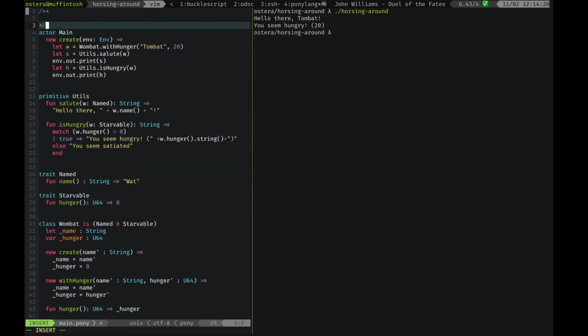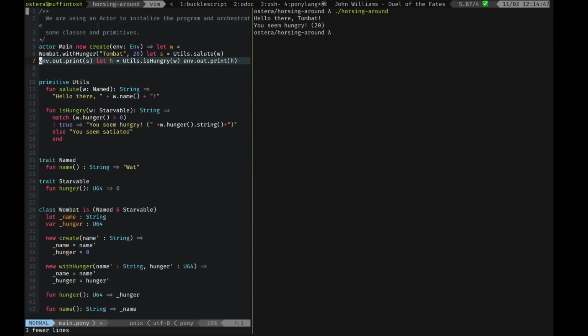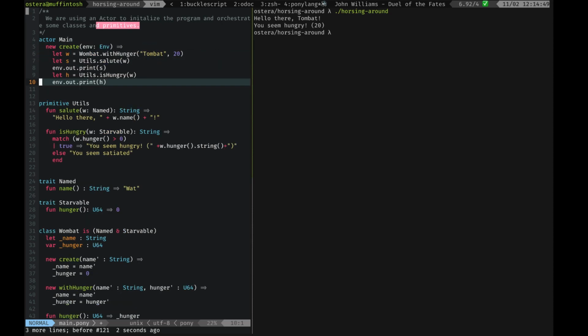Okay, we can do multiple line comments. We are using an actor to initialize the program and orchestrate some classes and primitives in a sequential way.